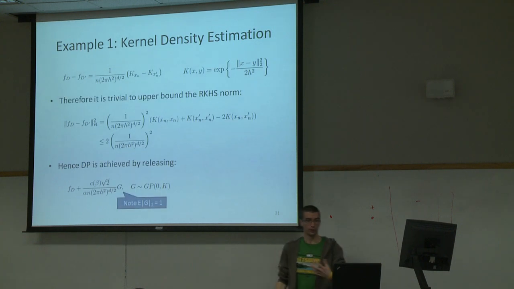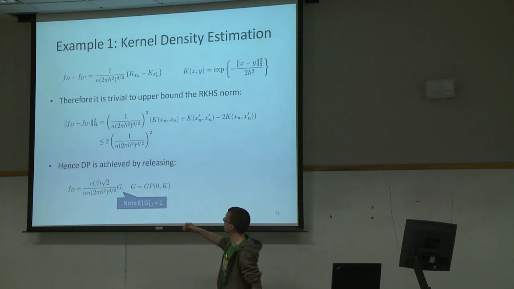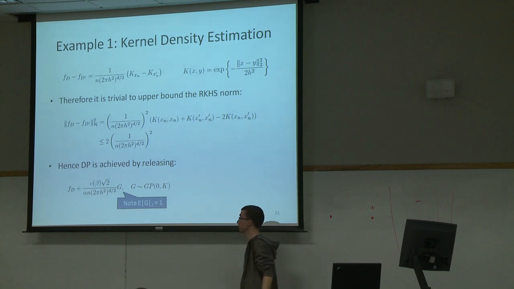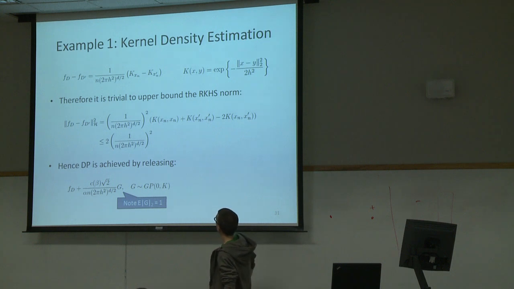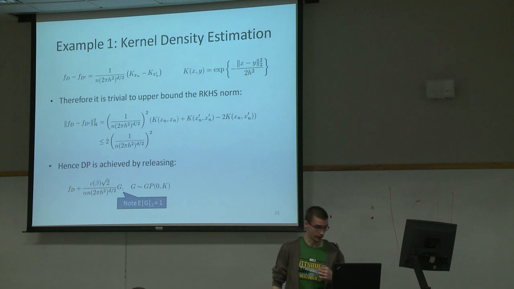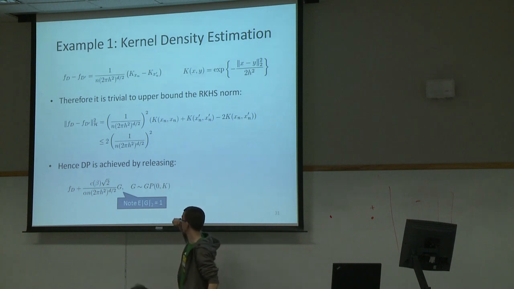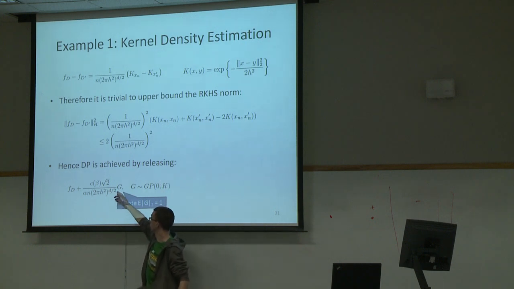Okay, so the upper bound on the RKHS distance is obtained quite trivially now, because once we look at the form for the norm, the square norm is just the inner product, and taking the inner product and using the reproducing property, we get this pretty straightforward thing which can be bounded. Therefore, it's not bounded above by something which depends on alpha and beta in a way which we like, so we have to scale it appropriately.